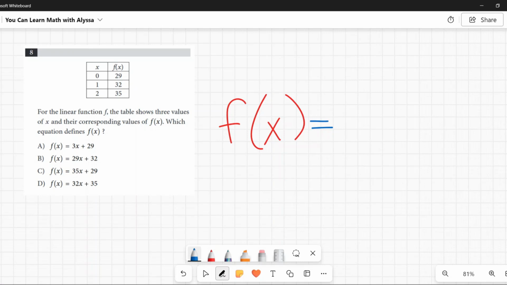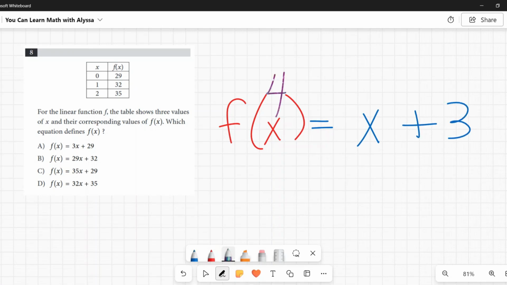There is one key difference, which is that with the f of x, it always starts with the x. The x is the input, and the y is the output. The f of x is the output. That's the difference. With y equals x, they are more on a level playing field. They both can be input or output, depending how you look at it. But f of x is the input. So if it was x plus 3, then f of, let's say, 4 would mean I plug 4 in wherever there's an x, and then what I get is f of x. That's the output. After I do the math, the answer you get is your f of x value. Input and output.